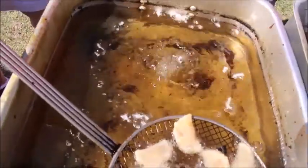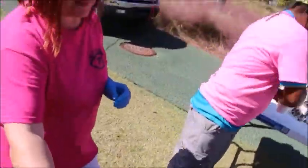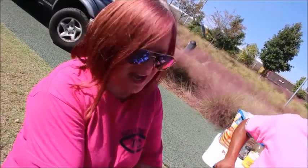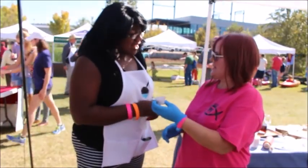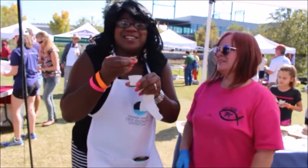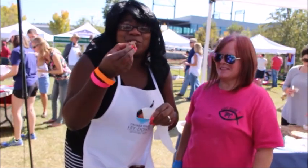Who came up with the concept of a fried Snicker bar? I've been frying Kit Kats, frying Snicker bars, I even tried apple pies and peach pies. I don't know — I've just been experimenting. Would you like to have a fried Snicker bar? I would love to have a fried Snicker bar! Who ever heard of frying a Snicker bar? It already satisfies before the grease, and you know with the grease it's even more satisfying.